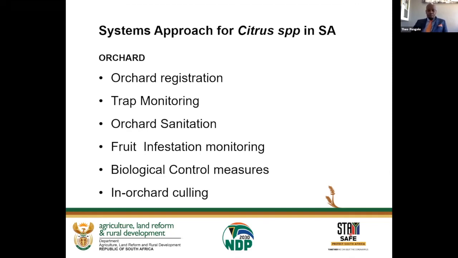And then the next one, we do orchard sanitation. We believe, not written anywhere, but on our observation, that if everything is carried out correctly on the orchard sanitation, 75% of non-compliance has already been eliminated at that stage. Because what happens in orchard sanitation, when they look at the fruit that is dropped from the trees, it must be inspected if it's damaged, and then it must be buried or destroyed to avoid attraction of pests in the region or in the area.